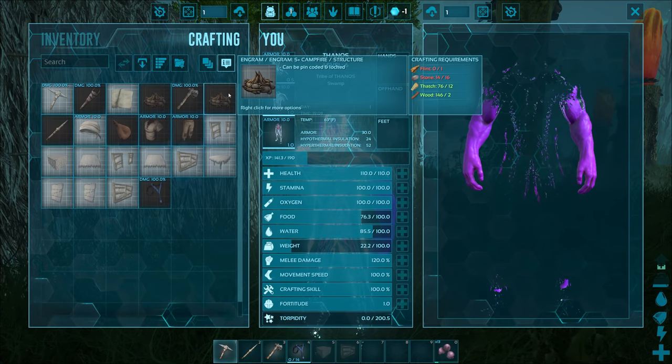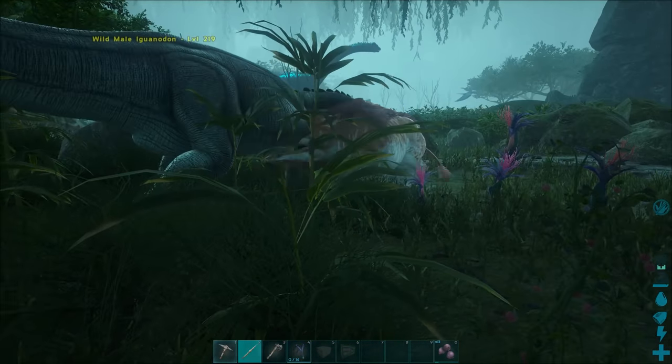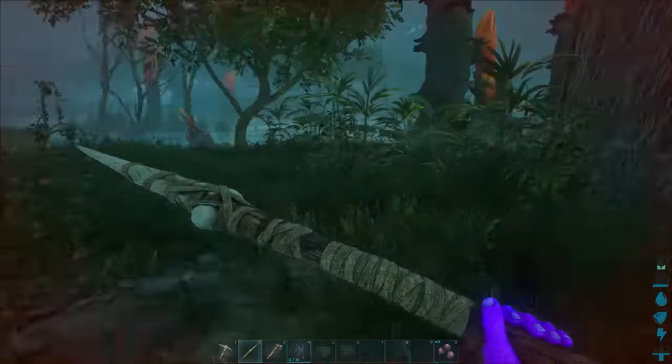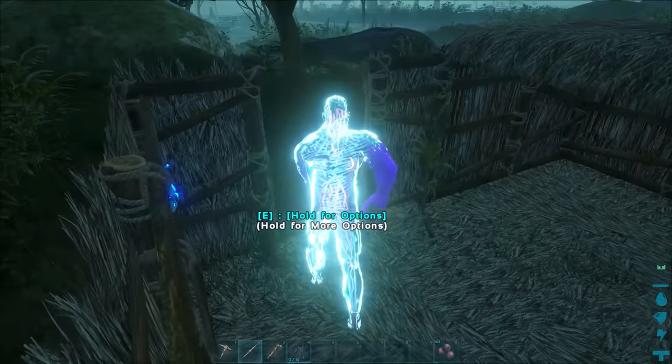I cannot. I need more flint and more stone and... Wait, what? Oh god! The Deodon, that's what it's called. Deodon is attacking the iguana. Oh god! I'm about to die. I'm getting away. I'm going inside of my base. Oh man, I am inside of my base now.